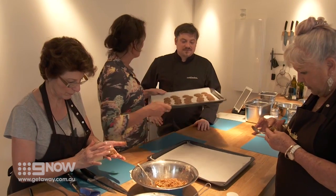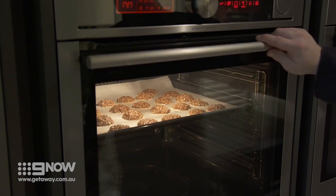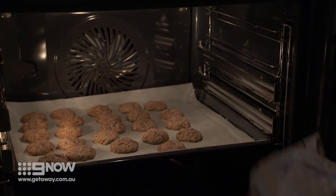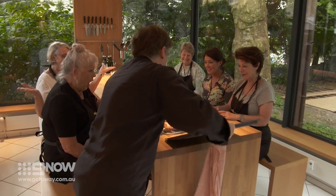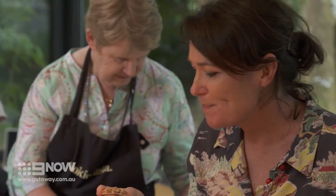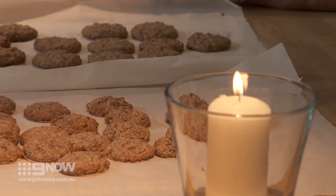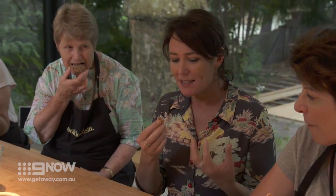Our first tray is ready to go in the oven. As well as learning how to cook the traditional gingerbread recipe, we get a much welcome taste test at the end. The first ones are ready — how gorgeous! What I like about this is that it's different to any gingerbread I've ever eaten, and I think it's because he's replaced the flour with nuts, which gives it such a lovely texture.